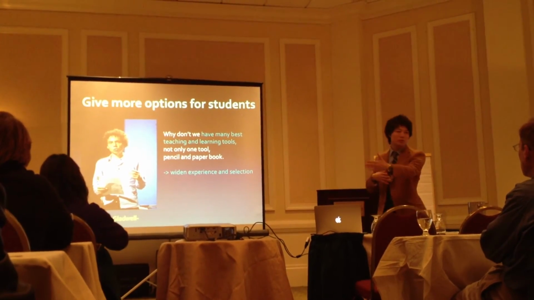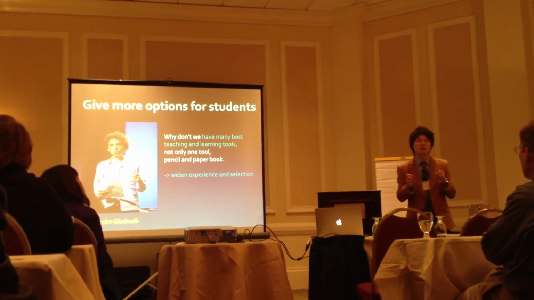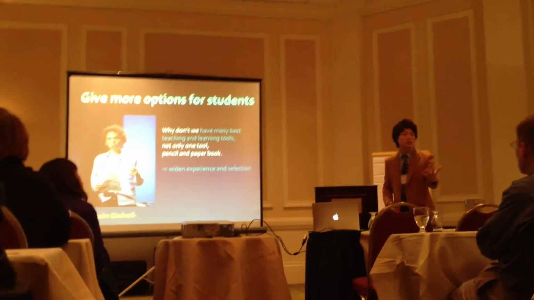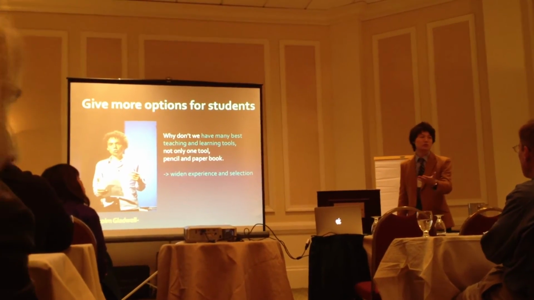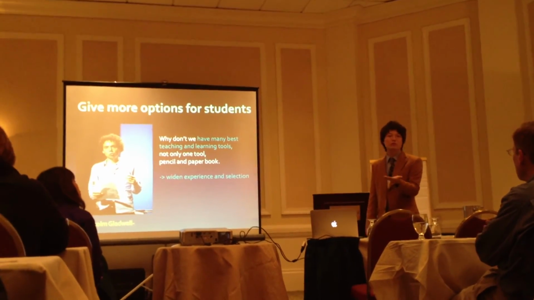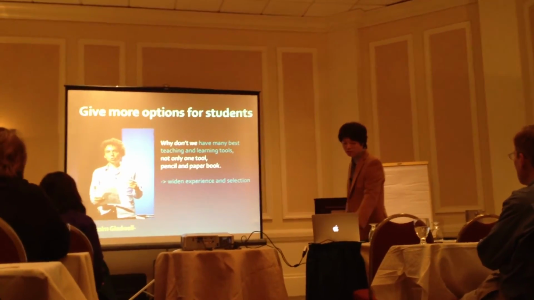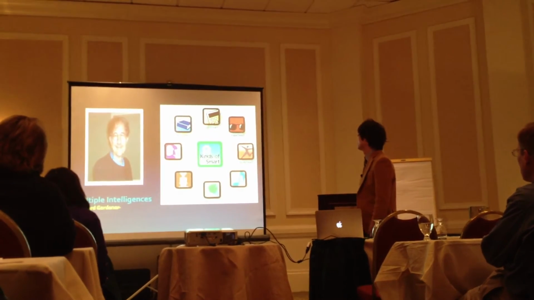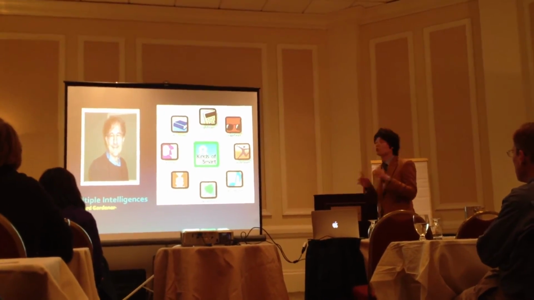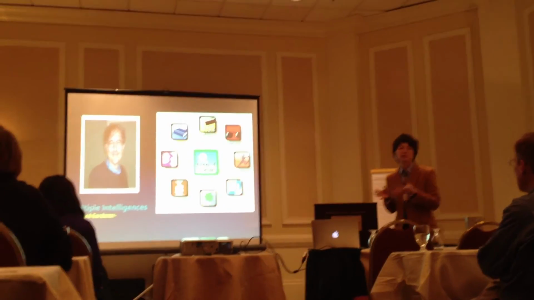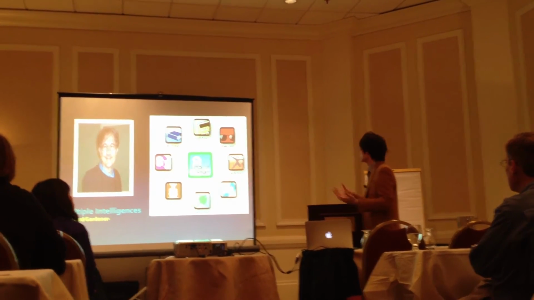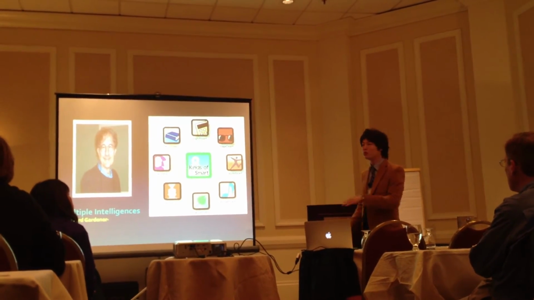So why don't you give them more options? Not only one typical learning tool, but if your students prefer to use electronic devices, they will use them. If your students prefer a traditional learning tool, they will use it. So give more options to them, like multiple intelligence. We had only one definition of intelligence or smartness, but now we have many different types of smartness. So your student may be good at using electronic devices or not.